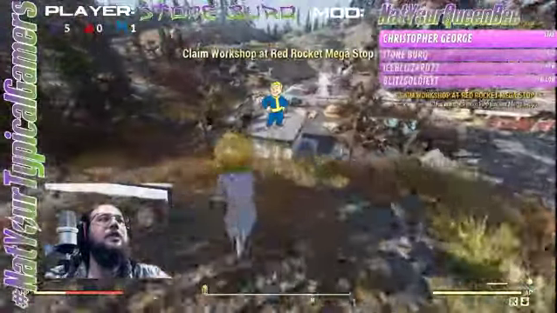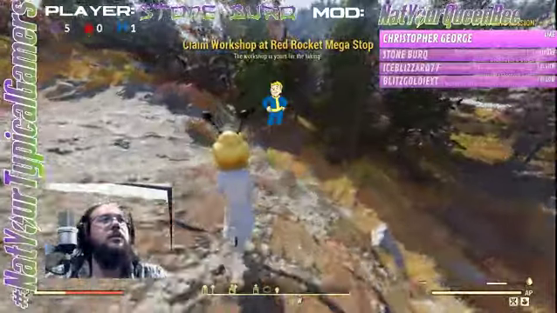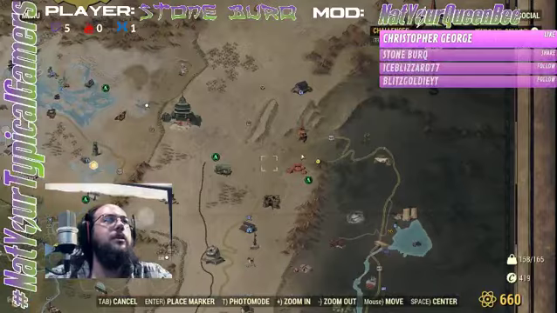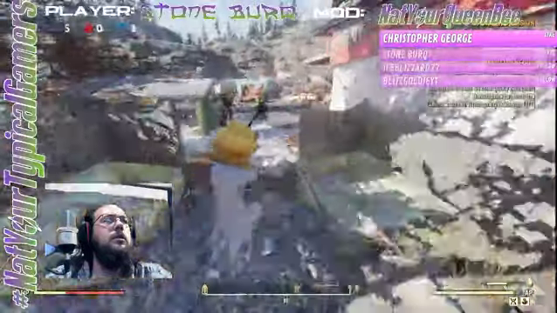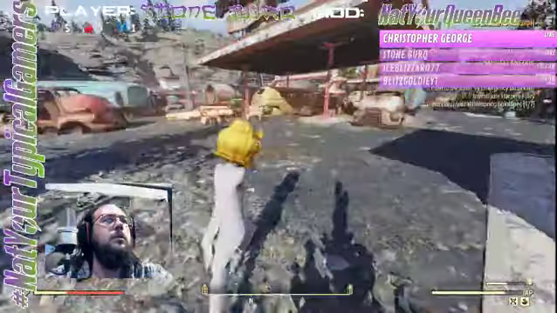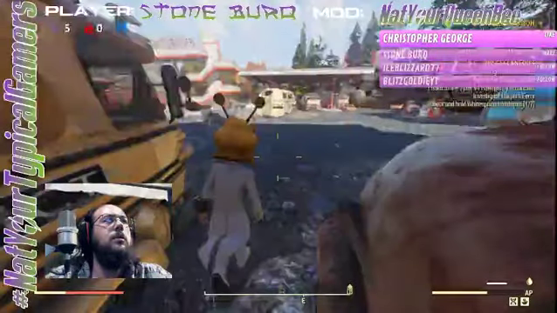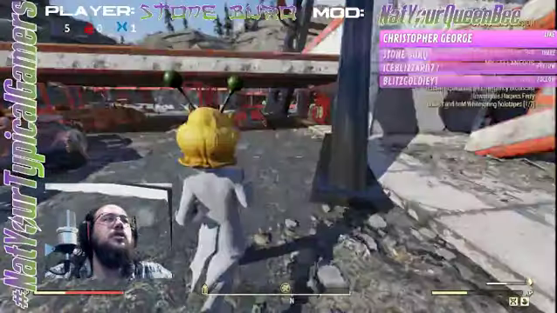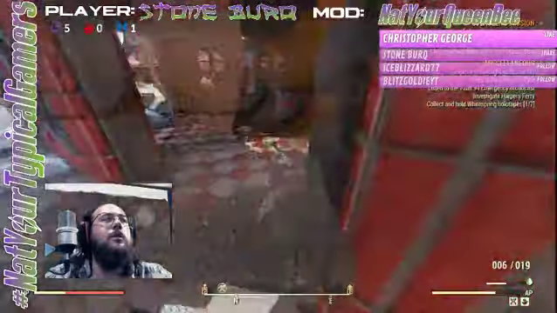Clean workshop at Red Rock Mega Stop. I don't want to clean the dang workshop at Red Rock Mega Stop. I'm glad we have the waypoint though. Or not. How am I supposed to claim a place if it doesn't show up on my map at all? Oh, quantum.